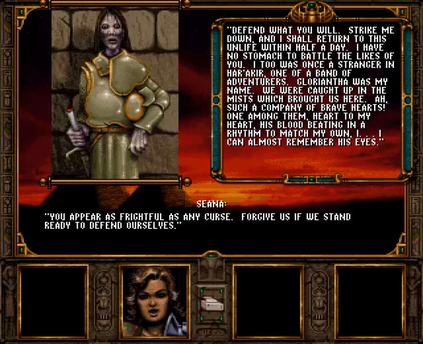Defend what you will. Strike me down, and I shall return to this unlife within half a day. I have no stomach to battle the likes of you. I, too, was once a stranger in Harakir, one of a band of adventurers. Gloriantha was my name. We were caught up in the mists which brought us here.